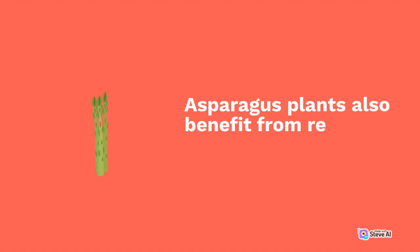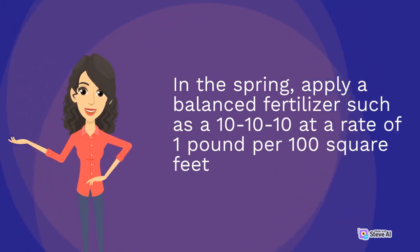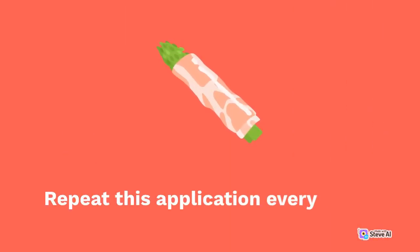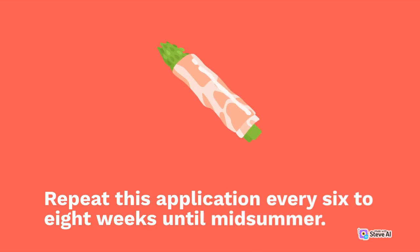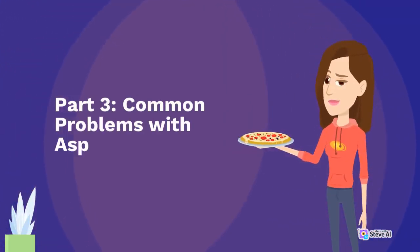Asparagus plants also benefit from regular fertilization. In the spring, apply a balanced fertilizer such as 10-10-10 at a rate of 1 pound per 100 square feet. Repeat this application every 6 to 8 weeks until midsummer. Part 3: Common problems with asparagus.